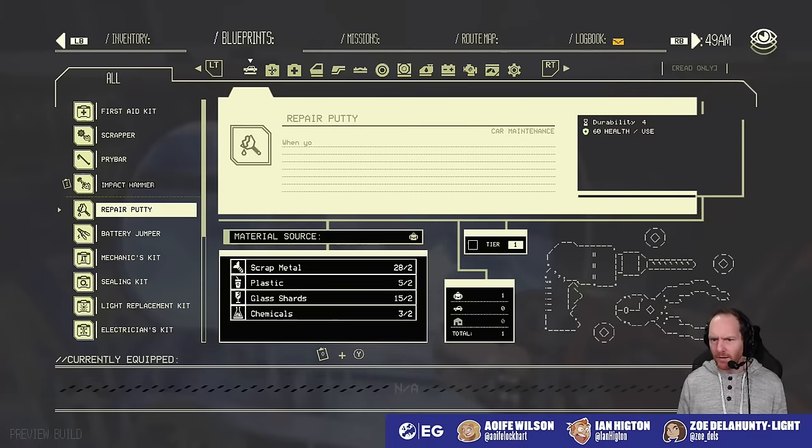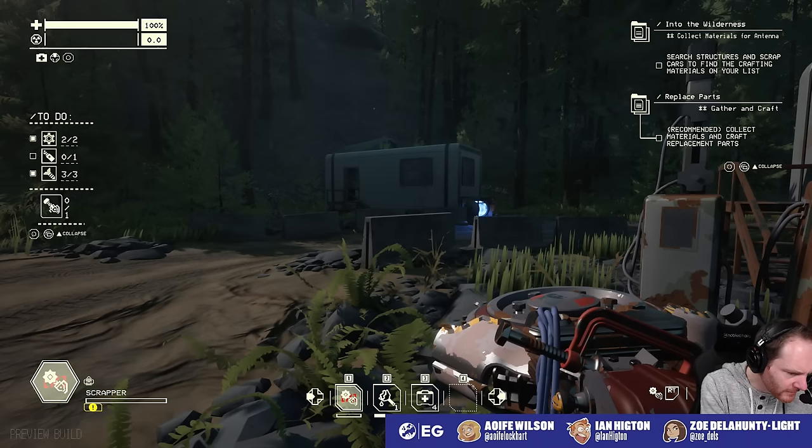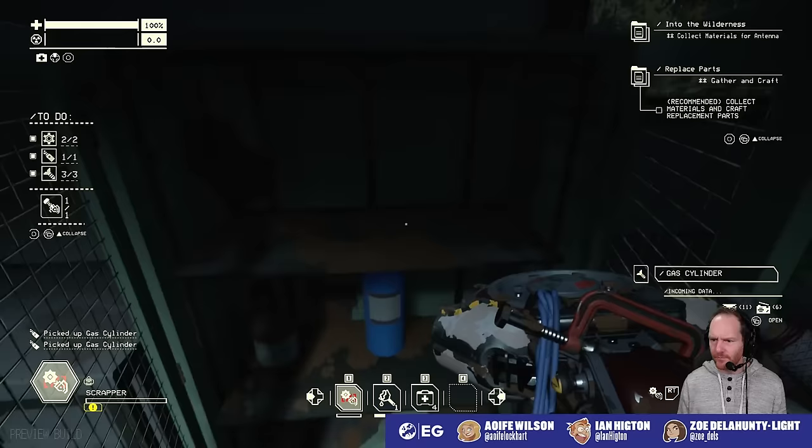Well, where on earth do I find a gas canister from? Why are you poking me? It's in the first trailer. Oh, yeah. Thank you. Thank you, Butchley. Woo, scary.